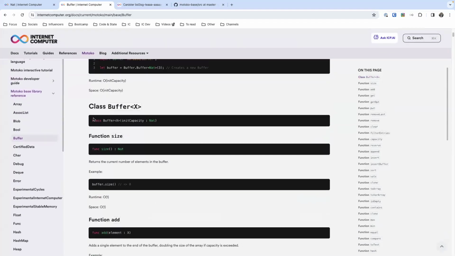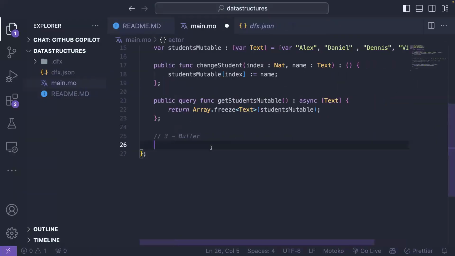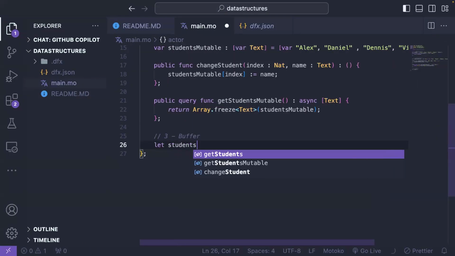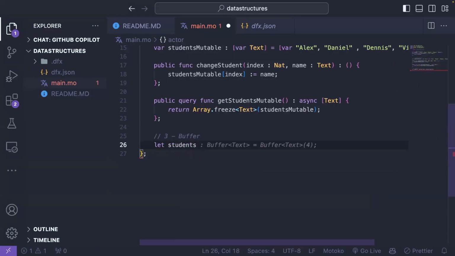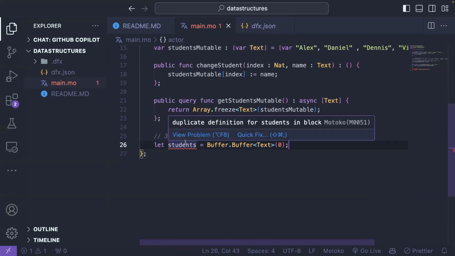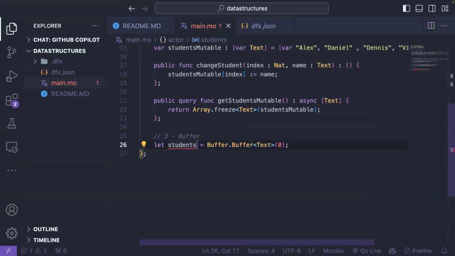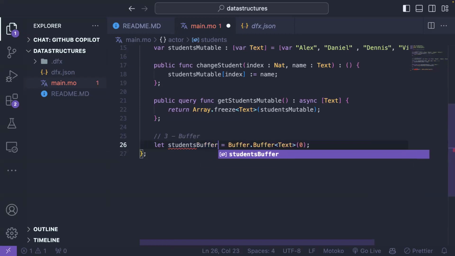So because buffer is a class, when you define a buffer, you need to use the buffer library and the buffer class. So I'm importing the buffer class from the buffer library. And you need to specify what you're going to store in the buffer. So in my case, it's going to be text. And for the initial capacity, you can set 0 because it's always automatically going to grow whenever you need it.